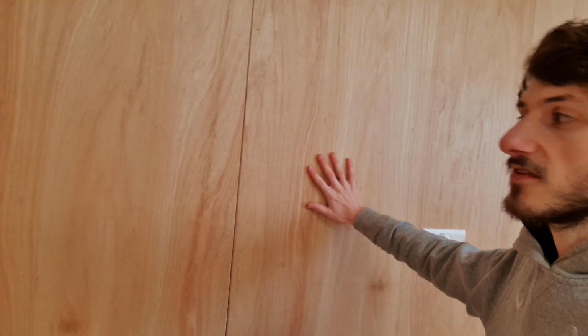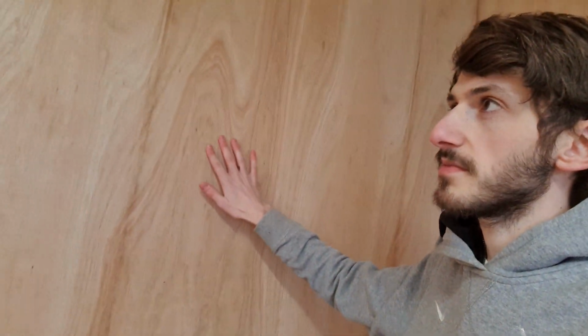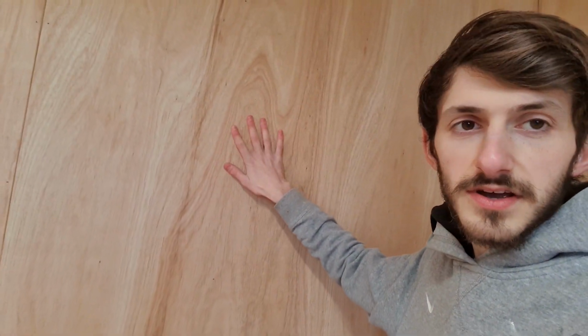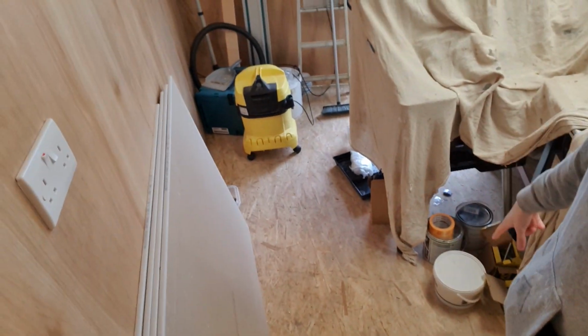So it's a bit messy in here because they've been painting the ceiling and the walls have now been varnished. So on camera they don't really look that different, but in person they got a bit more of a sheen to them. And now they're protected, diamond hard, so it should stop scuffs and marks and things. So next we just got to sand and varnish the floor and then it's done.